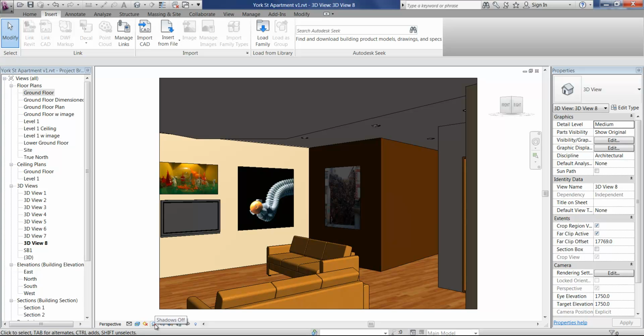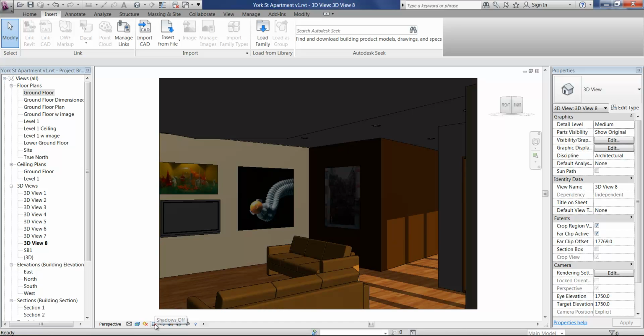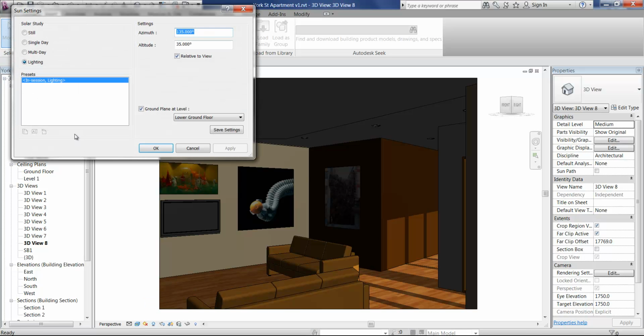And then to do a quick setup for a render, I'll just give you some basic steps. Turn the shadows on, and you can see right away, without me doing anything, the sun's coming in a pretty good way. Now, if yours isn't doing that, you can check it going to sun settings here, change it to still up the top, and then it should pick up Sydney as your location.